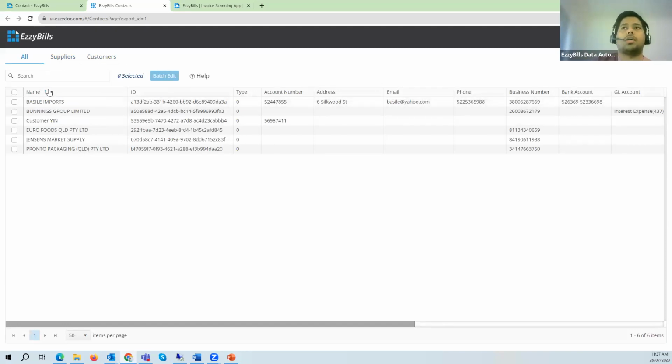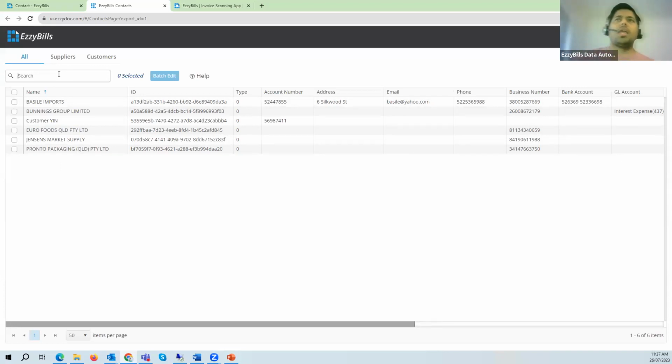Now I only see about six or seven contacts here because the connected Xero account that I have is a trial testing account, and I only have these seven contacts in there. In your case, since you're going to be using this on a live account, you will have a long list of contacts, depending on how many contacts you have. Everything will be shown in this list, right? The search box is there to help you with searching for a specific contact.